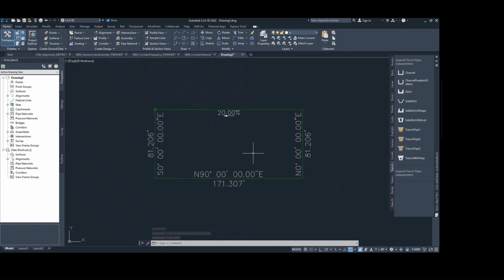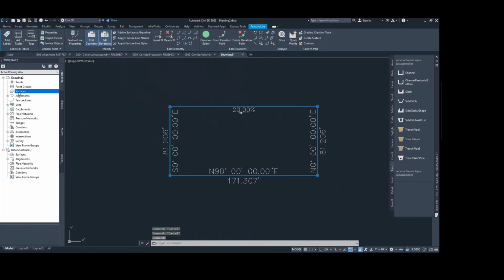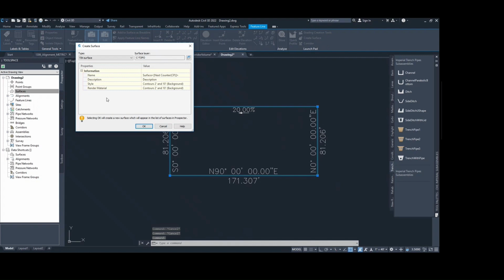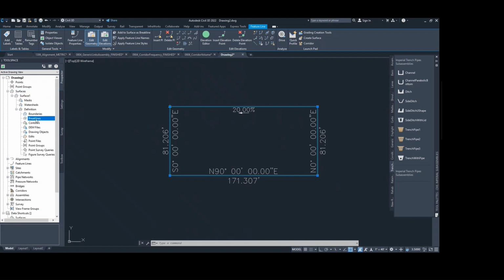And when you want to create a pool or something like that, at first you need to create a surface and add this feature line to a break line by going to definition and break line.